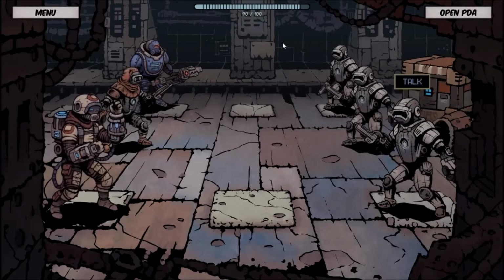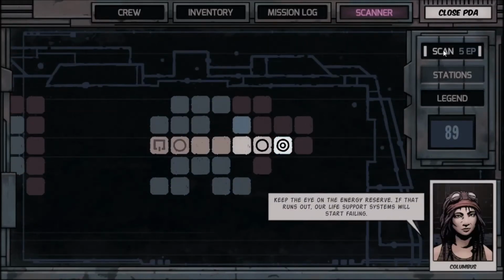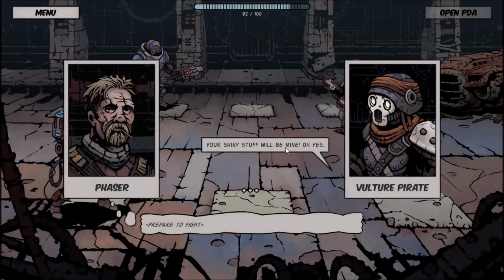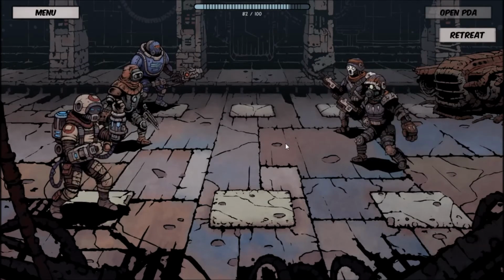Okay, so far no combat. We'll get into some soon though. Don't worry about that. It's kind of hard to avoid in this game. We'll go ahead and scan again, and let's see, we've got an encounter here and some loot there. Let's go to the encounter first. Alright, oh, vulture pirates. Okay, well, we're getting right into combat then. Let's go ahead and fight. Okay, so our first battle.